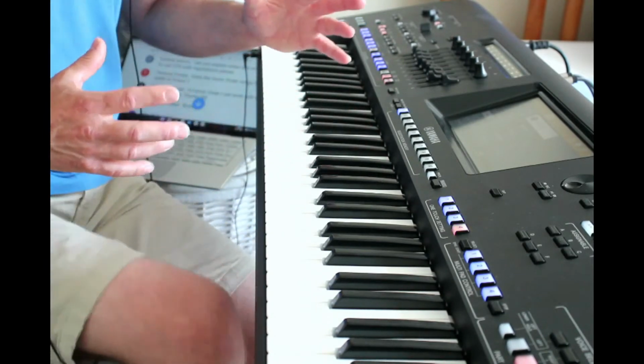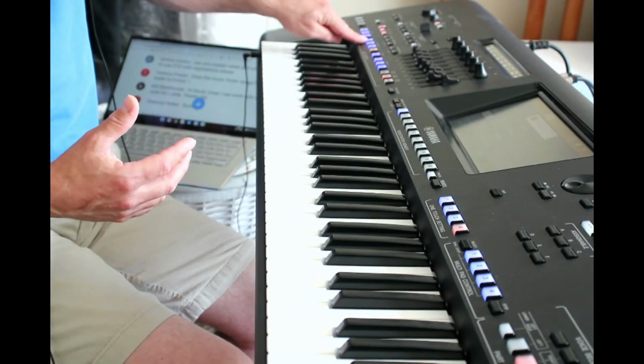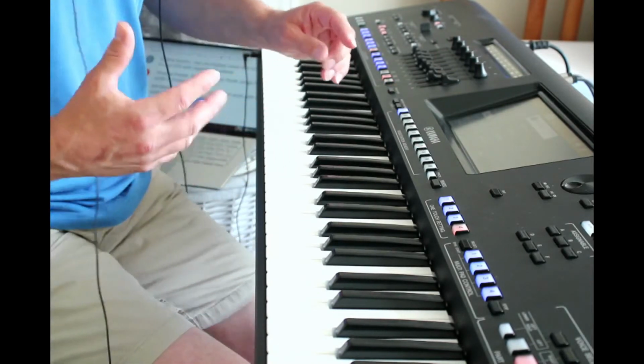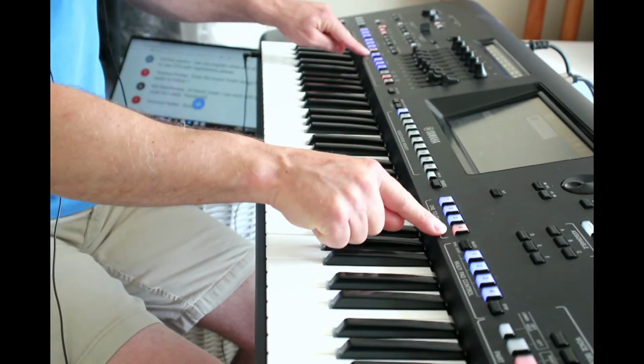So what that means is that when you're playing with a style and you want to get a really good setting, you can just go straight, if the OTS link is turned on, A will give you a good setting, B will, and they'll give you different sounds depending on what backing A, B, C, D you've got, because we've got them coupled up, A to 1, B to 2, C to 3 and D to 4.